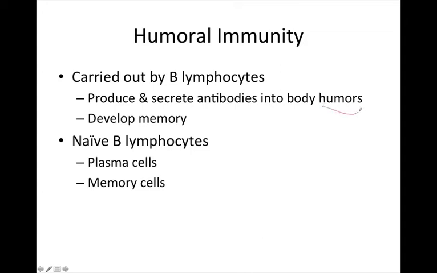All right, so basically these B cells, like I said, if we activate B cells in the lymph node and the spleen, they're just gonna produce and pump out millions upon millions of billions of antibodies, and they're going to be secreted into the lymph and then into the bloodstream. But then those antibodies are going to get into tissue fluids. They're going to go all over the place. So basically, what we're doing with this process is we are flooding our body fluids with antibodies that help us eliminate pathogens.